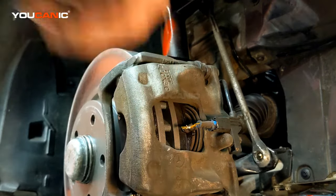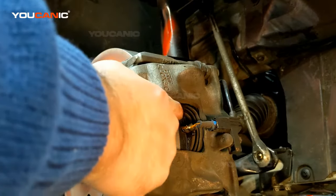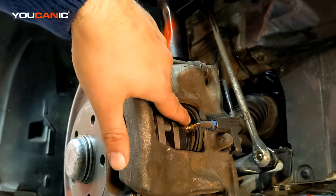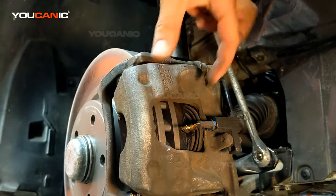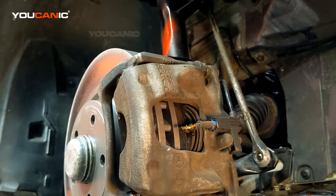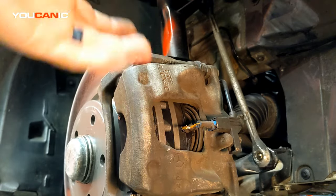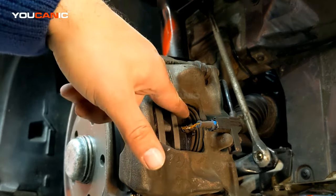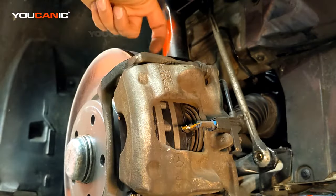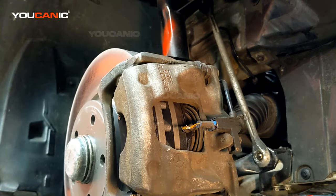The problem with doing this — even though you don't have a warning — is that the brake pad wear sensor is supposed to warn you that you need new pads. But if the sensor is bypassed like this, the metal part of the brake pad is going to start touching the rotor. If you don't replace rotors every time you replace pads, now you're going to have to, because this metal contact is going to create grooves and channels, and that rotor is basically useless — it needs to be replaced.